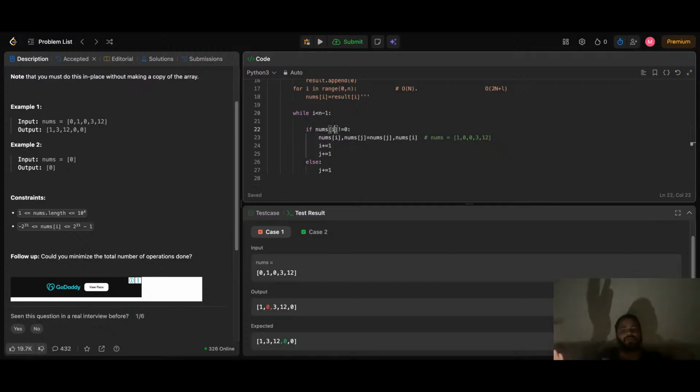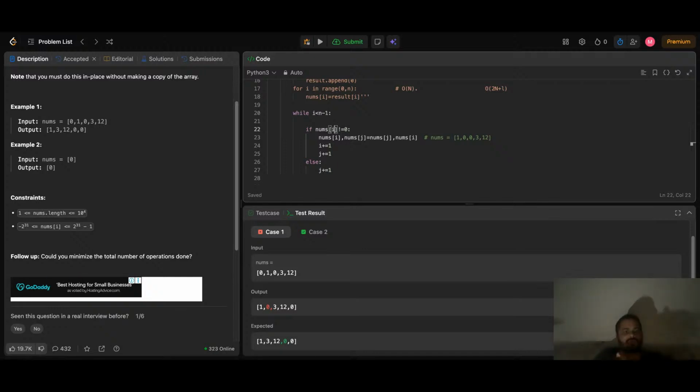Once the swapping is done, then again I'll shift I, right? Then I have to check for I also. Let's see if nums of J is not equal to 0.